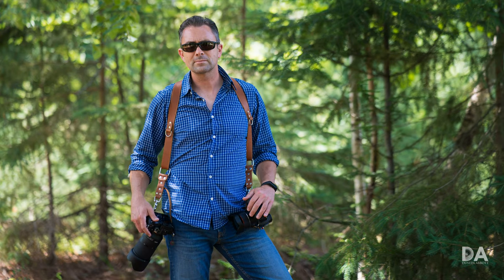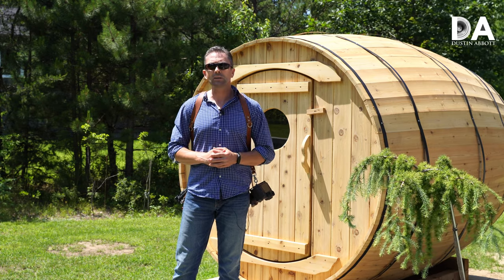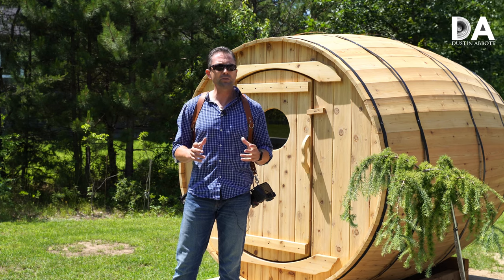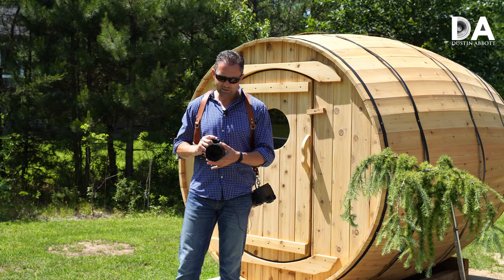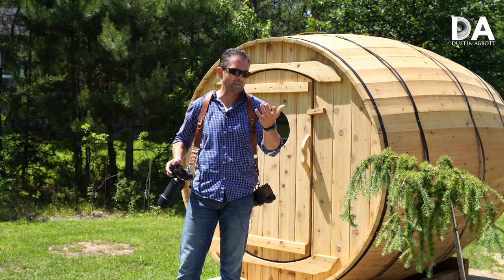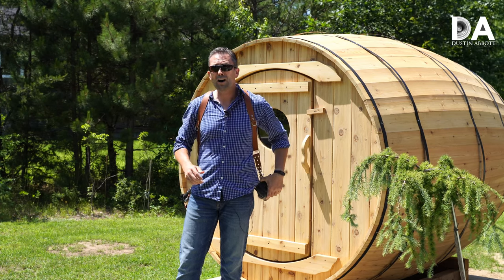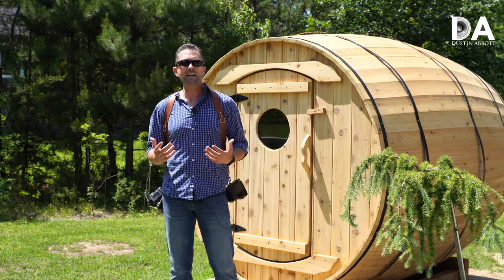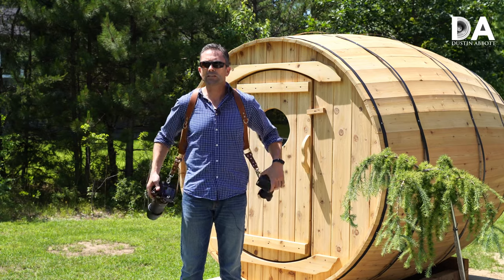Now, over the years I have shot a lot of weddings and even more events, and if you are someone who has done those things, you realize pretty quickly that it's kind of hard to do an adequate job, particularly if you're shooting more as a solo shooter. It's very hard to do that job with only one camera and one lens, because if you're indoors you need to be working with something with a faster maximum aperture — something like a 70-180mm f2.8 or a 70-200mm — but you also need something on the wide edge. I've shot many weddings and events with a 24-70mm and a 70-200mm. That's great, but of course that requires you to either be switching lenses — not always a possibility — or it means carrying two cameras.